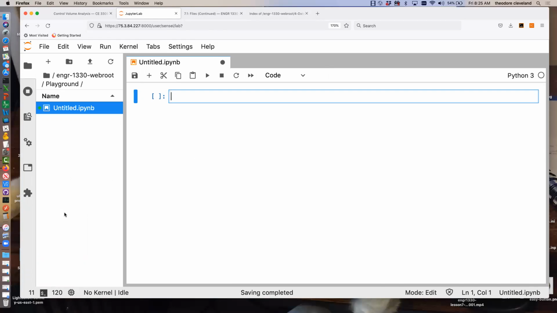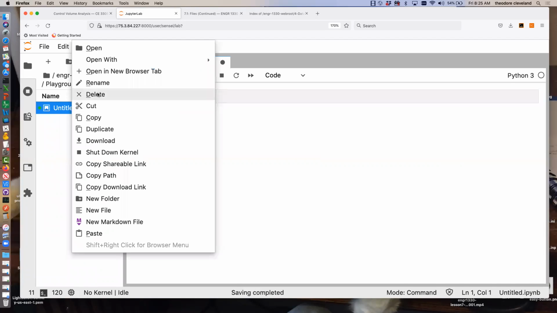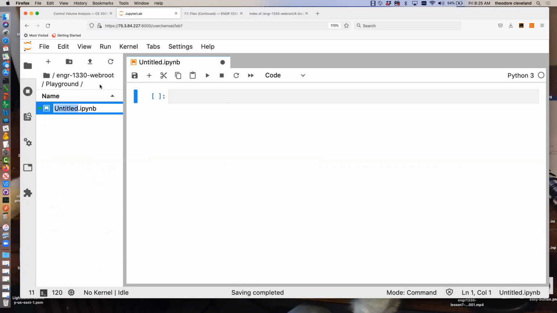Is there anything else in the directory? Currently, no. Our file system is showing that directory is empty, with the exception of one and only one file, which is called Untitled. Would you like to name the file? Let's give it a name. Friday.